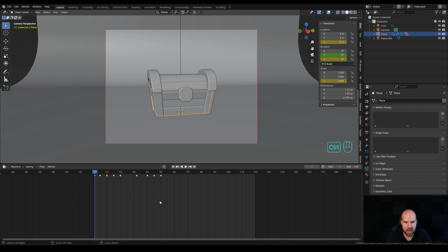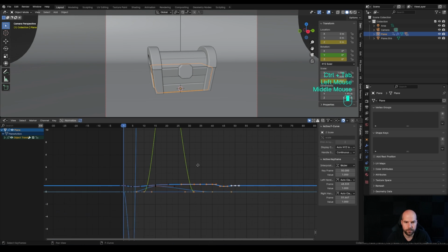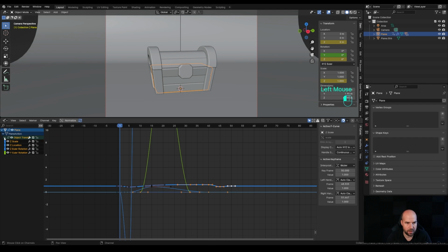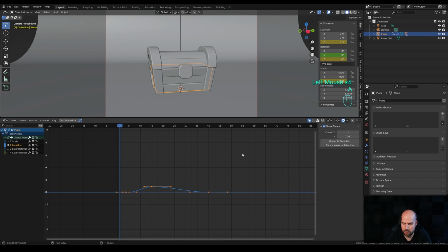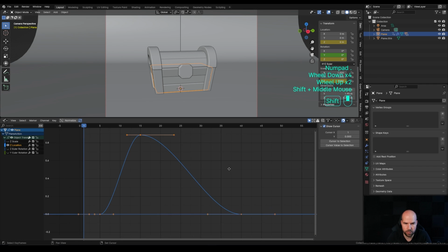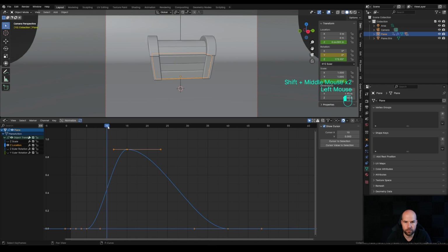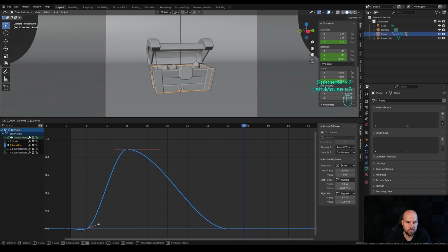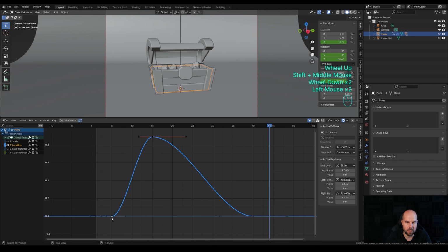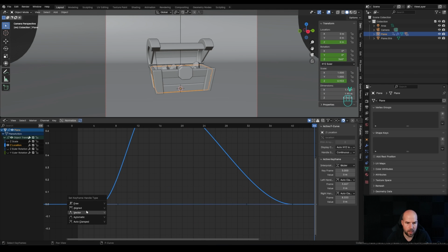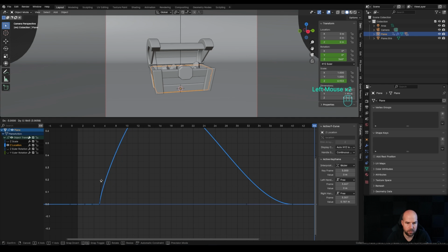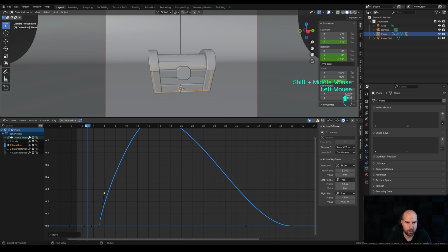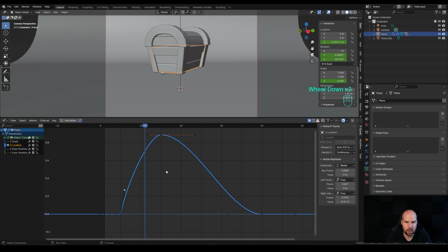So let's press Ctrl Tab here in the timeline so we get into the graph view, and let's play with the animation timing. So we can expand the tracks, and first let's hide everything here and enable only Z location. Now select everything here, press period on a numpad to zoom in. Here we'll see the timing for the jump. So I want this to be more aggressive here when it starts. So let's select this control point right here, press V, and we'll change this to free so we can freely move this up. So we get this sudden movement up.